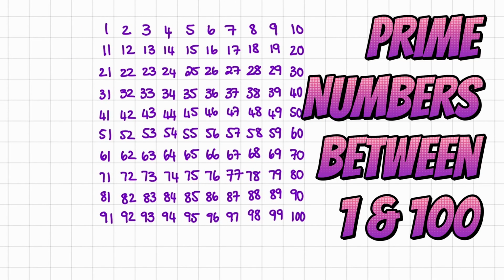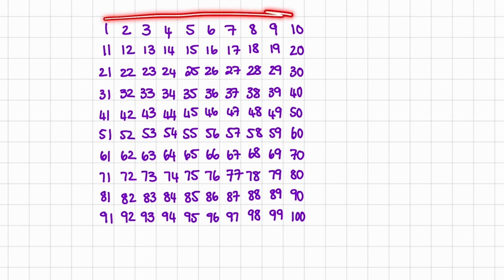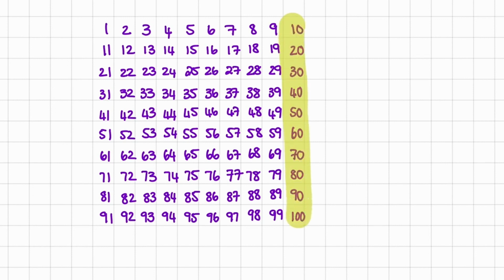So a fun way to learn all of the prime numbers between 1 and 100 is to have a number table from 1 to 100. And what we want to do is identify all the factors of other numbers. For example, if I ask you what are the factors of 10, it's this whole row, and we can ignore that list because these are not prime numbers, these are multiples of 10.